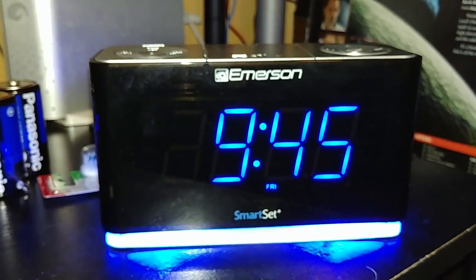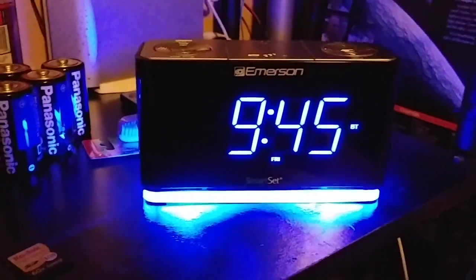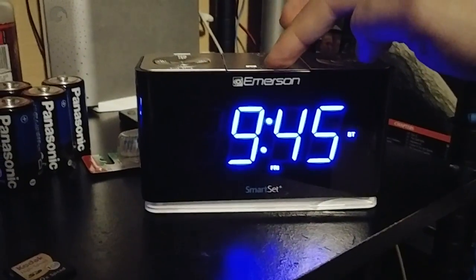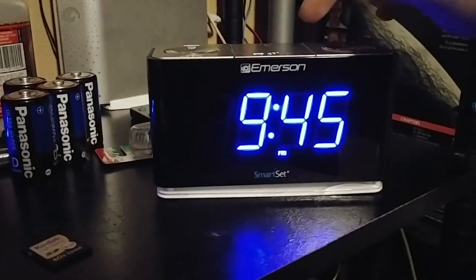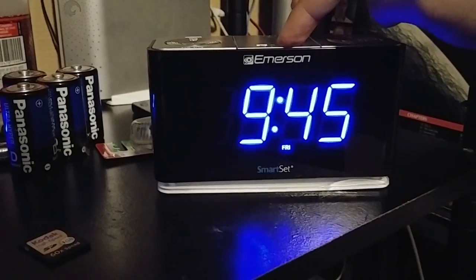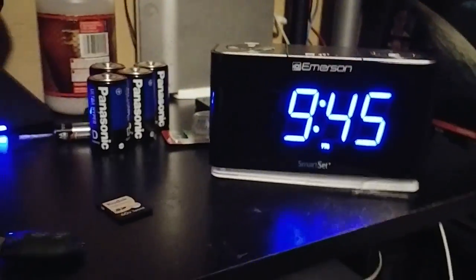And this thing is a bright blue nightlight. Because here that is, and I can turn that on and off here. Then I can dim the display. Well, not while it's on, obviously. It's on Bluetooth. Let me turn it off then. There we go. So, yeah. So that is the Emerson clock.